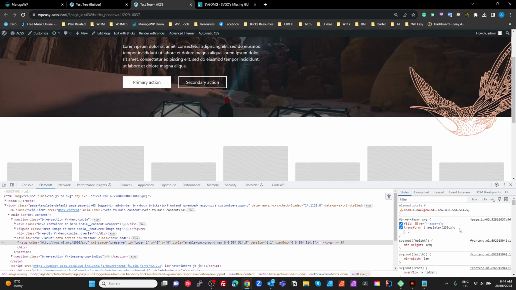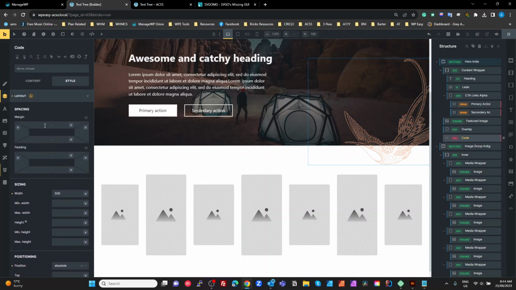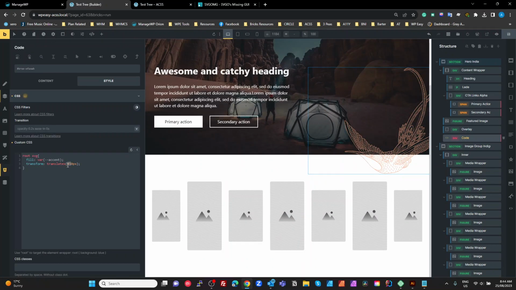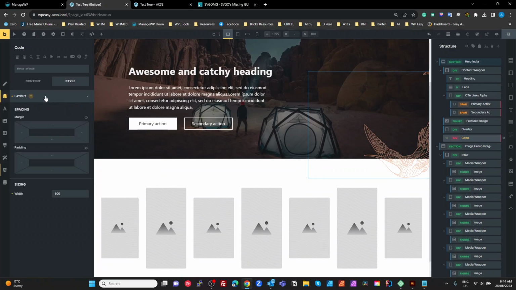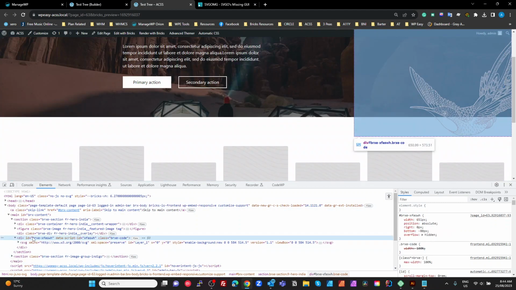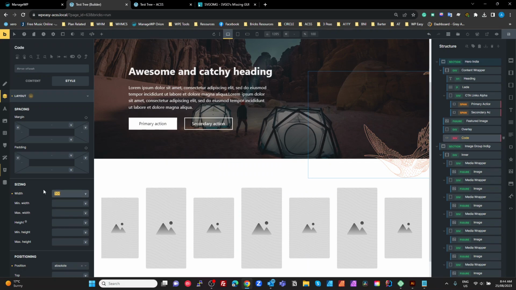Now we take those values. So we might take that 230 from the transform there, come back to our CSS tab. We want to translate that by 230. That's way too much. So let's go back to our layout tab, and we want to make that width. What do we make the width up here? Let's go to our here. We made it 650. Let's go back to here. Instead of 500, we'll do that 650.